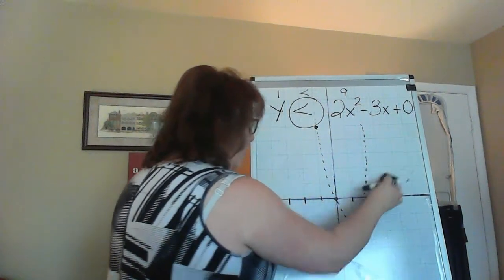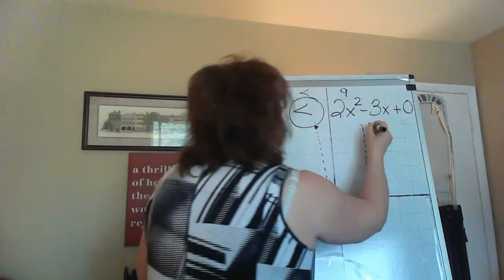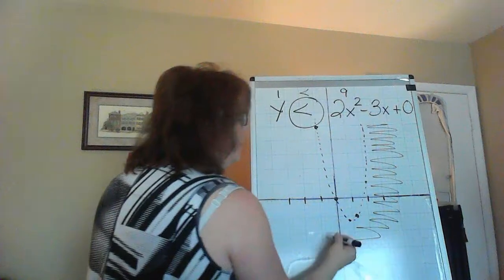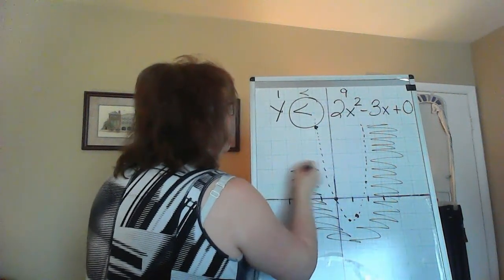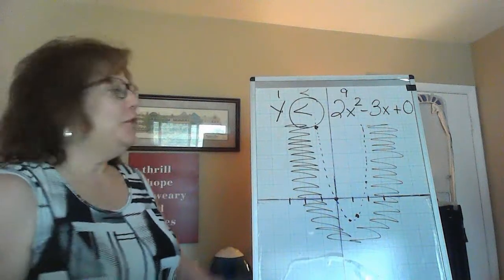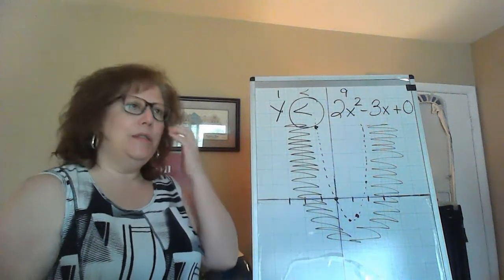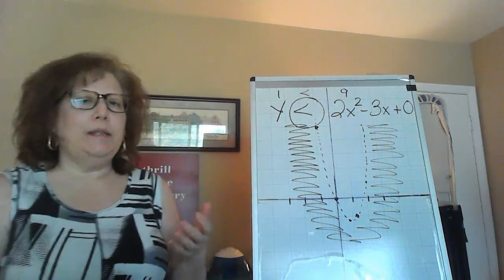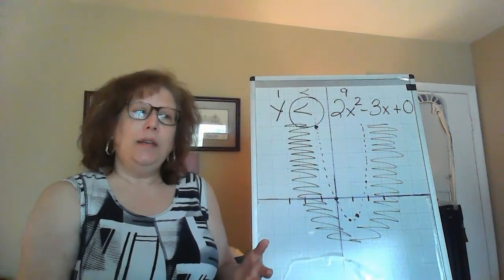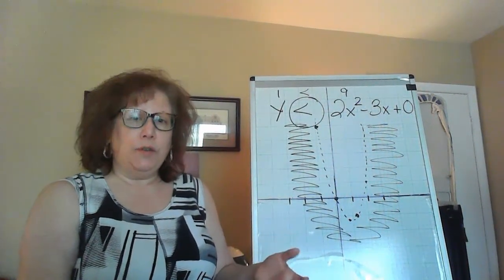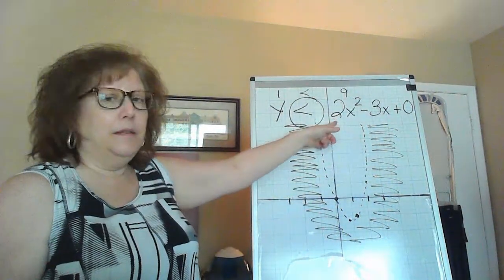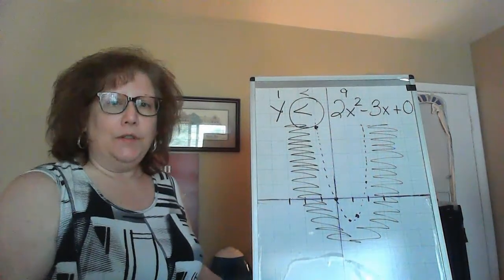This worked on the outside, so I'm now going to shade everything. And this is where you might want to get those nice colored pencils out. Again, I'm going to shade everything on the outside. So this inequality works just the same way as when we were doing linear inequalities. You were looking for where the solutions worked. The solutions inside did not work on this. The solutions on the outside, though, do work.